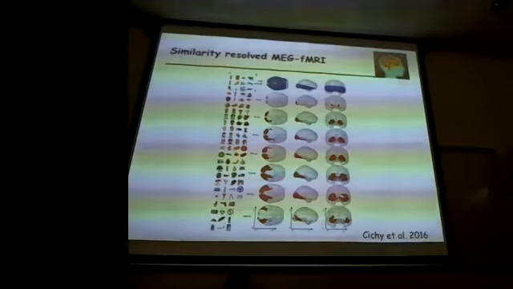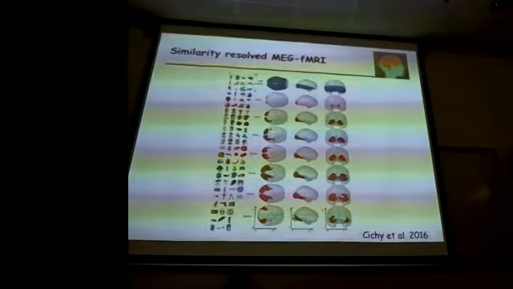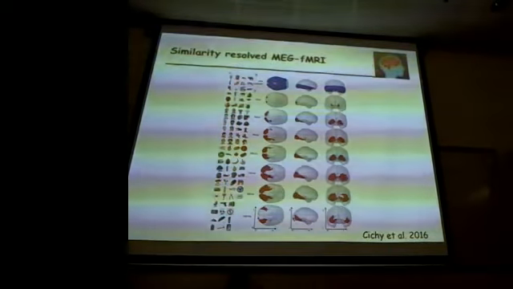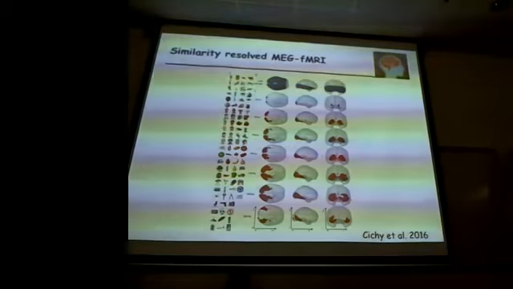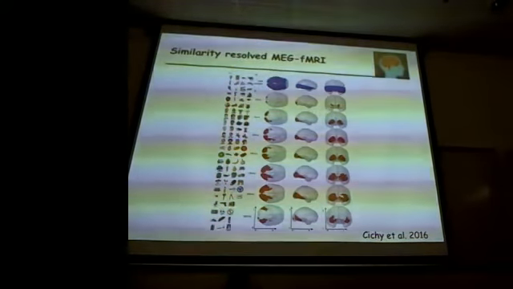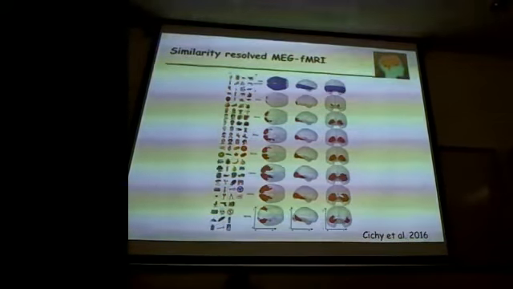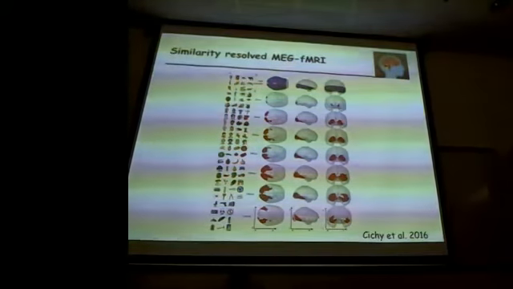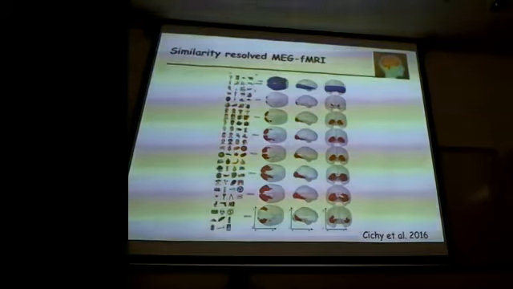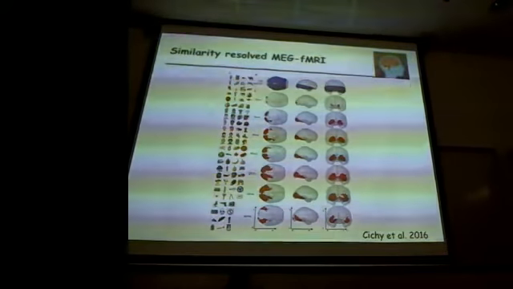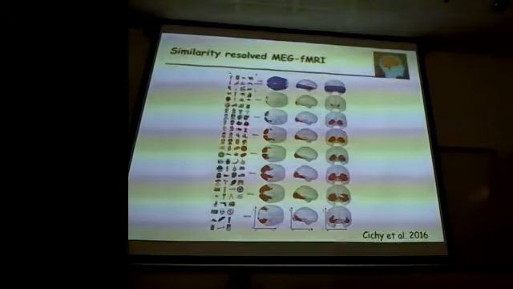Well, no, I think that's true. Although, I mean, you are measuring activity that is coming from the volume, right? They are inherently different, and this is why MEG and EEG have the inverse problem that fMRI doesn't have. But it's also because fMRI is applying energy to the brain, and MEG and EEG are not, right? With fMRI you're actually manipulating the brain, and MEG and EEG is just a passive measurement. So that's why fMRI is a volume thing, and MEG is a surface measurement. Right? That's why.